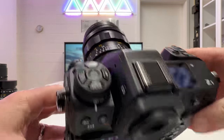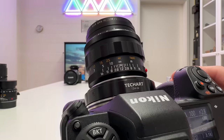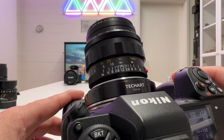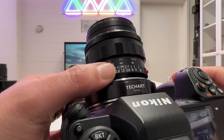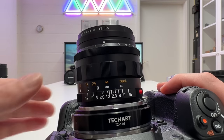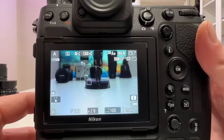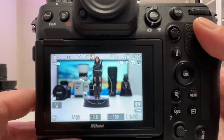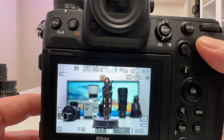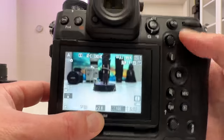Let's spend a moment on settings. If I turn the camera around, you'll see I've focused the Noctilux manually at infinity — that's in line with the instructions for the TCM01 and should also apply to the TCM02. Make sure you set your Leica M lens focus to infinity. Second remark: the aperture ring. Here on the Noctilux the aperture is set to f2.8, and the camera body also shows f2.8 — but there's no automatic communication between lens and body.